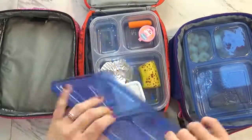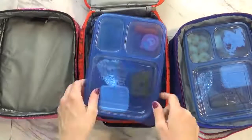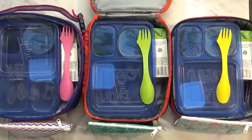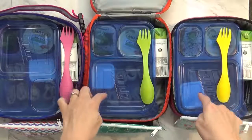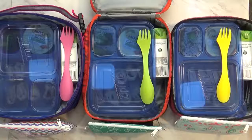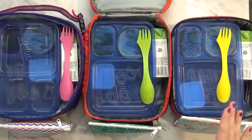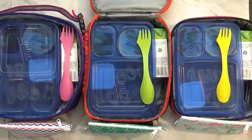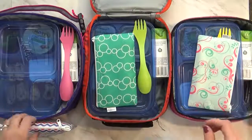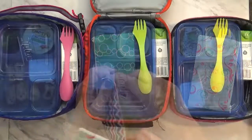I had a lot of really fun lunch-making supplies come in the mail today, so I'm excited to start using those starting tomorrow. Good morning guys, and happy Tuesday. Tuesdays are super crazy busy for us, so I actually packed these lunches last night to save a bit of time this morning — yet I'm still running late. All the kids are going to school today and they have to have a lunch with no nuts, as they go to a nut-free school. I also had to pack them a snack and an extra drink. Each kid has their own little reusable snack bag, and today it's just some Pirate's Booty.